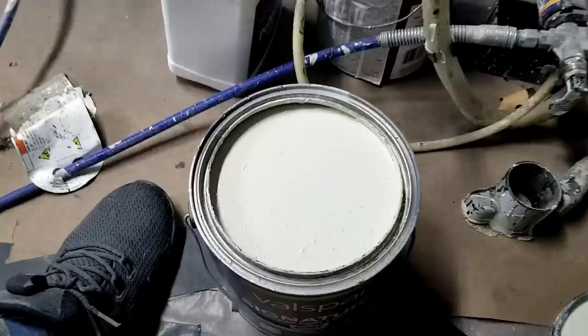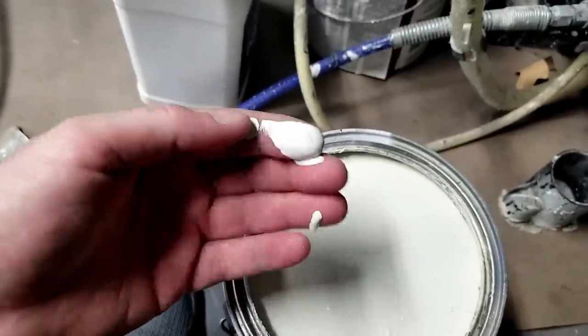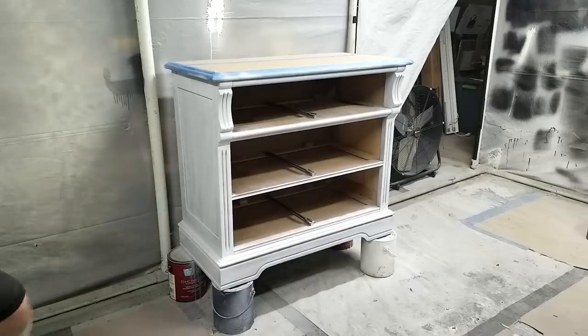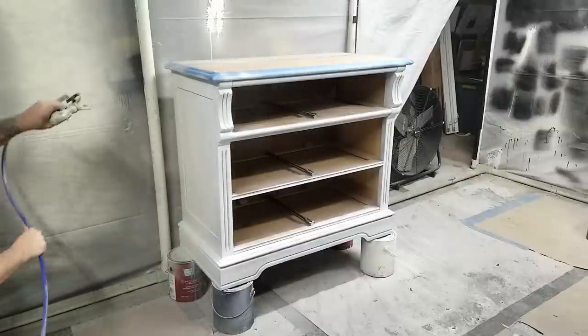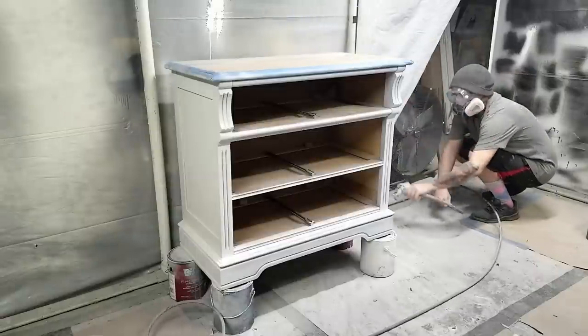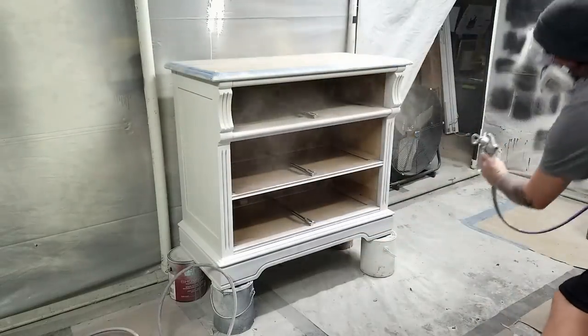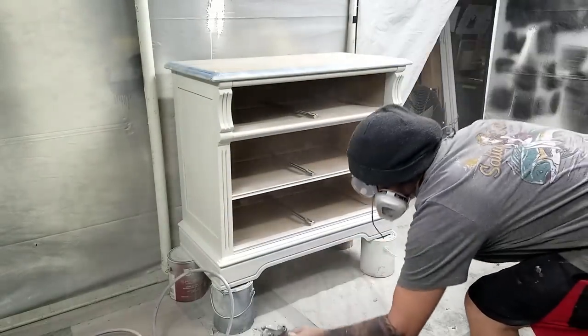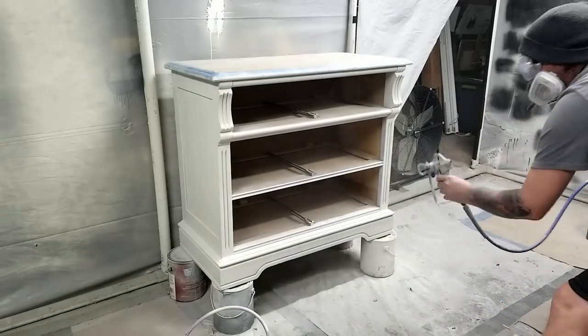For the base coat, I'm going to be spraying this Valspar Signature. This is an antique white, another mistint that didn't have a name. I'm sorry. Just go get an antique white that looks similar. On this piece, I'm using my Graco Project Painter Plus to apply the paint in three thin coats, allowing it to dry about 30 minutes in between each coat. It got fairly cold shortly after I applied the last coat of paint, so I allowed this to dry for a few days before moving on.